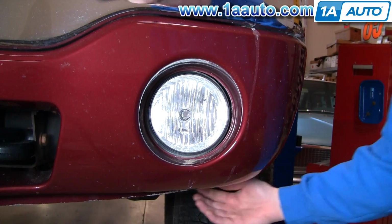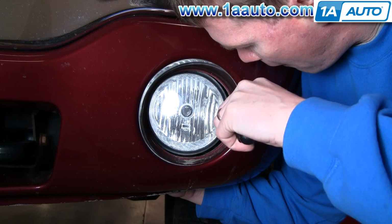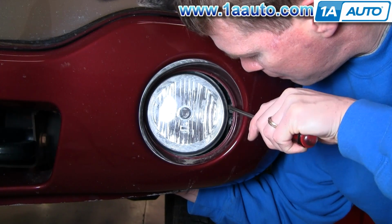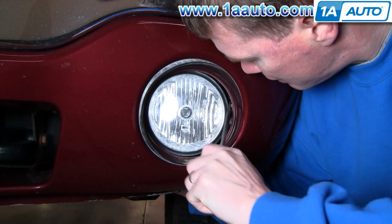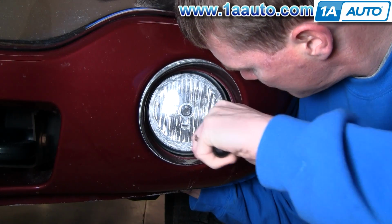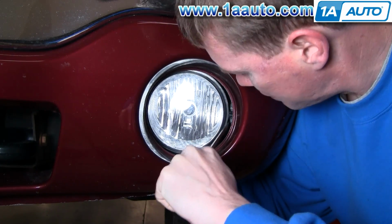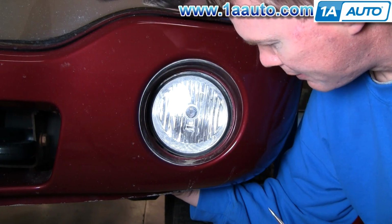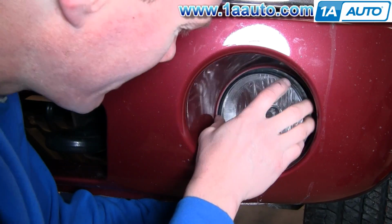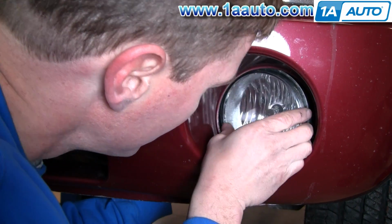So back onto the car here, now you've got it unbolted so you can move it around a little bit. Reach in there with your screwdriver and separate out that side. It takes a little bit of finagling when you're working in close quarters like that, but eventually it'll pop out. And then from the other side you can take it out.